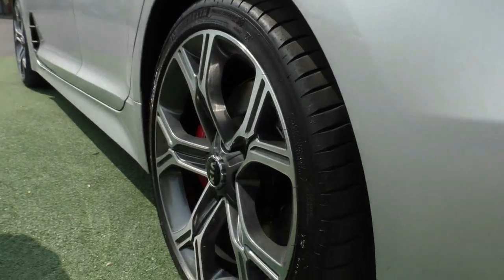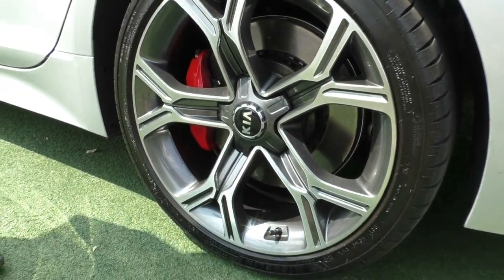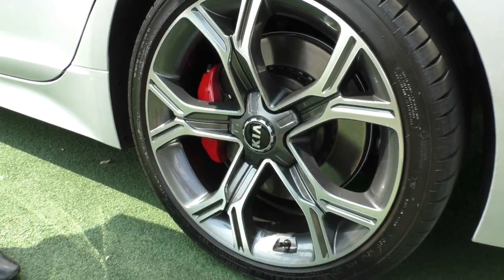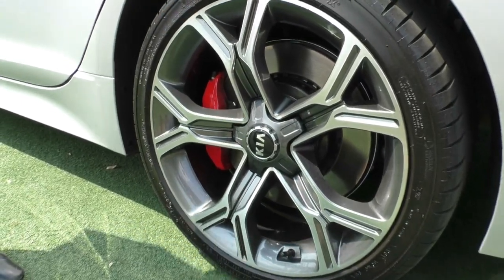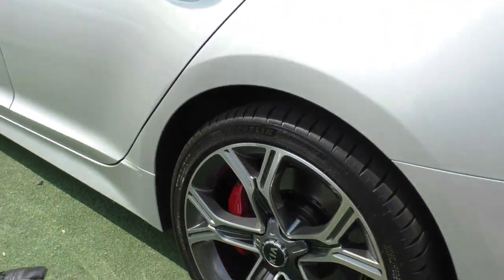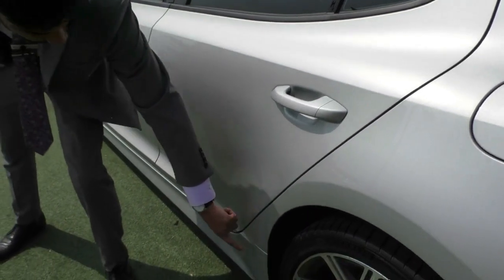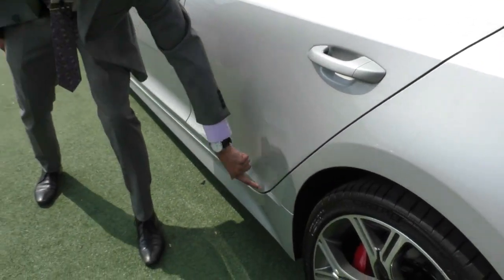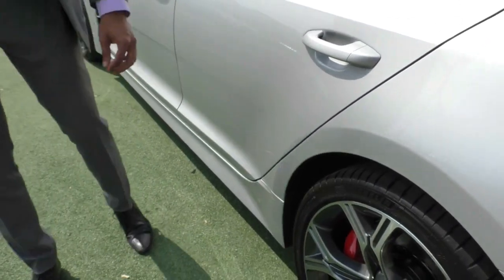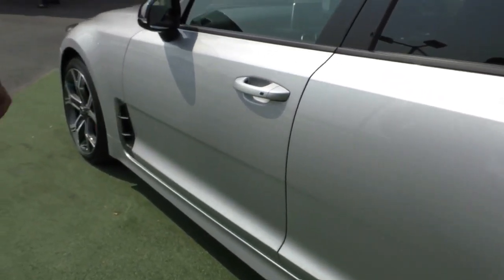As we come across to the last alloy, the third alloy, sorry, again, amazing condition, the one that does get scratched the most. There's no major marks or scuffing, no stone chips or anything. Great condition, and again, plenty of tread on these Michelin tires as well, and Brembo brakes. As you look across the side, it does have a slight vinyl wrapping, acrylic wrapping across this as well. Now that's just to prevent any stone chips or any damage to the actual paintwork. So Kia has done their job to look after the paintwork.